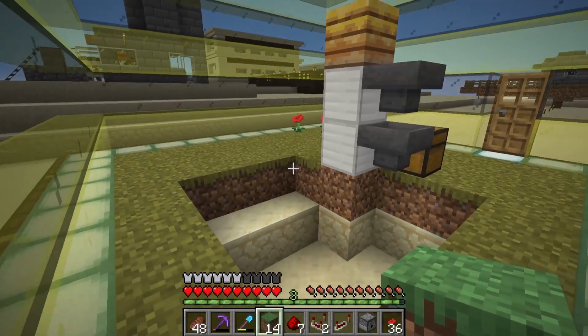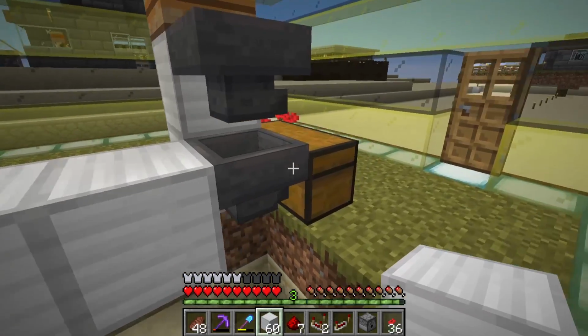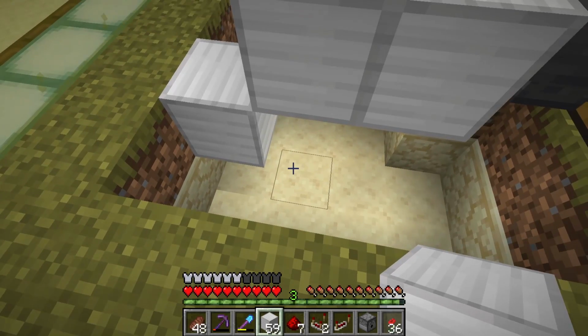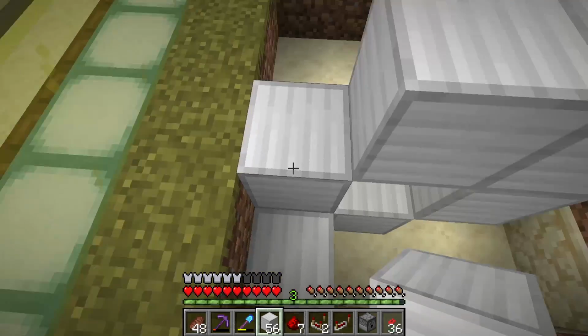Okay, so I've dug a little bit of an area out underneath here to do the next bit of this contraption, and what we're going to do is place a couple of blocks behind this hopper right here, just like that. And then what we're going to do is place a block down here, place a block there, and another block just like that. Okay, very good. So let's place a block here just so I can get out.